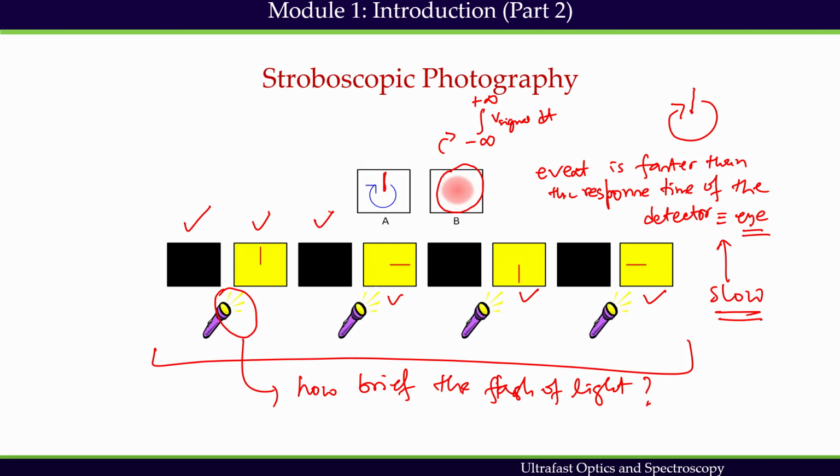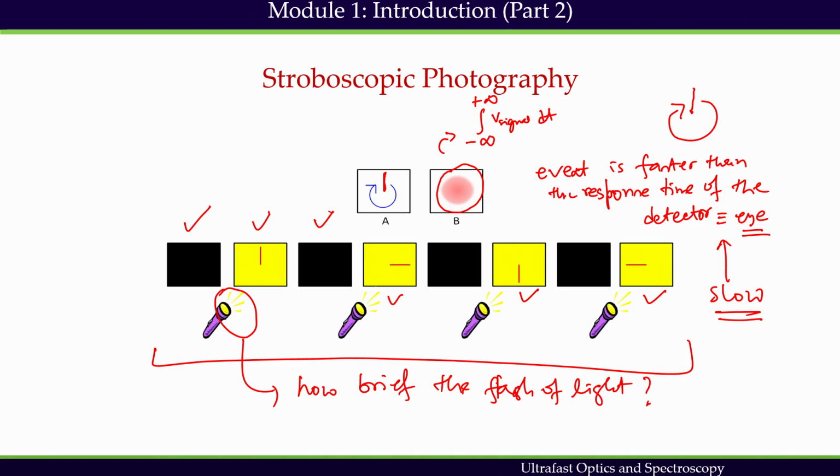By the 1980s, flashes of light with several hundred femtoseconds duration became available, and today flashes of light with several tens of attoseconds duration are available. Our interest in capturing events with rapid flashes of light at ever shorter time scales has given birth to modern ultrafast science and spectroscopy. With this, it is now an important question: how rapid a flash of light is required to observe a chemical event?